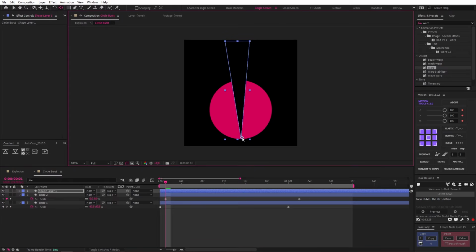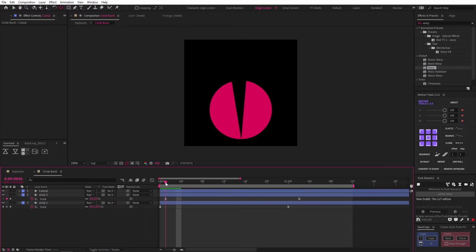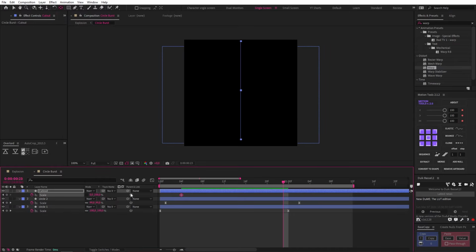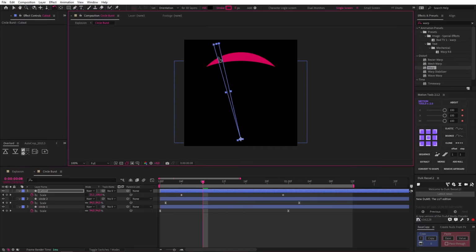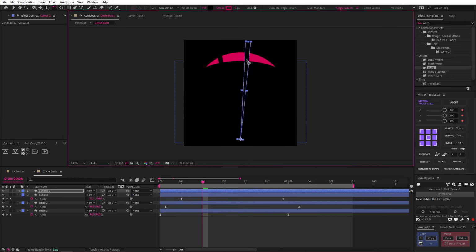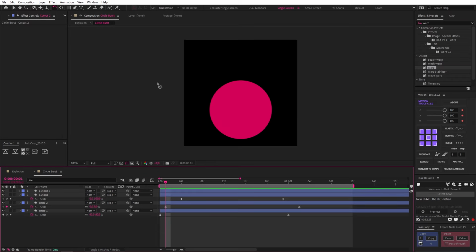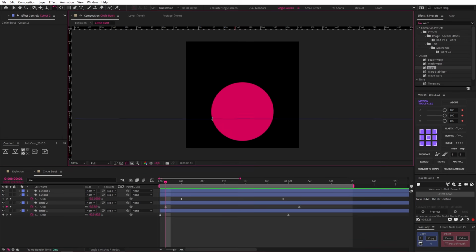Let's snap our anchor point to the bottom by holding Ctrl or Command on Mac. Let's name it Cutout, and then coming about 4 frames in, we can animate the X scale from 0 to 100 at the point that the circle disappears, and you should start to see what we're going for here. Now we're going to rotate it a bit, duplicate it, and rotate that as well until we have something interesting like this. Next, let's drop in a ruler to mark the base of our animation by hitting Ctrl or Command R and dragging a line from our top ruler.